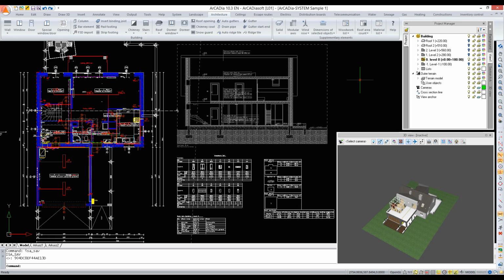We are switching to another, more advanced design. Here, we can see various levels and an additional view, namely a section. Only one view can be active in a project, the one in accordance with the tab selected in the Project Manager window.